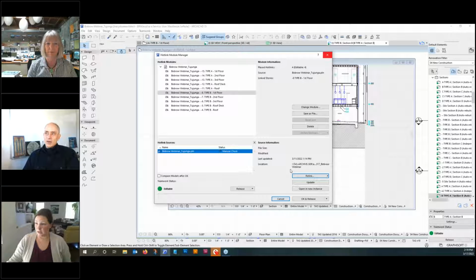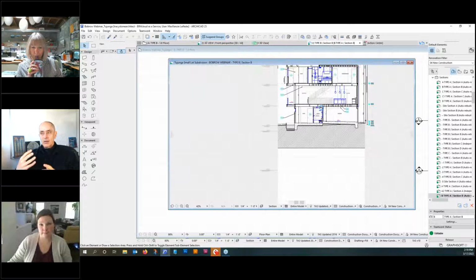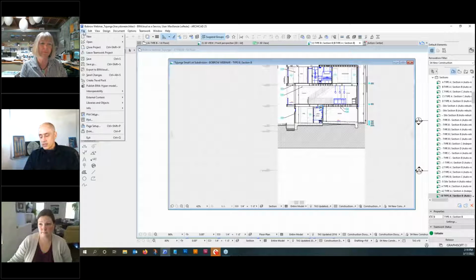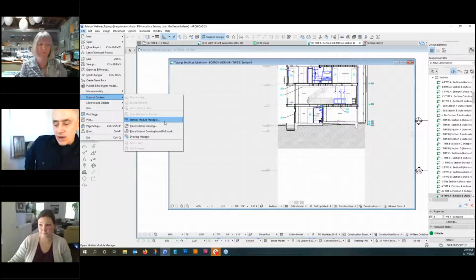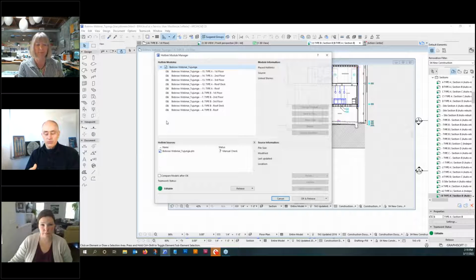So I'm going to interrupt one more time here to just try to make sure it's as clear as possible how hotlink modules typically are used. If you can bring that dialog back up, and what the variation is here. So a hotlink module is basically a reference in from another file into your working file.